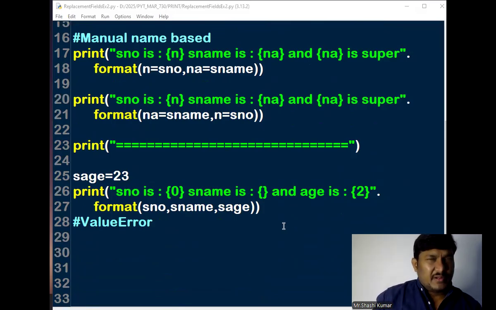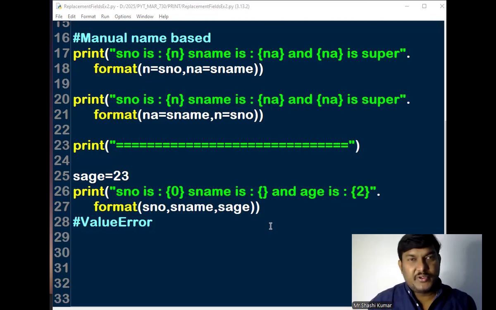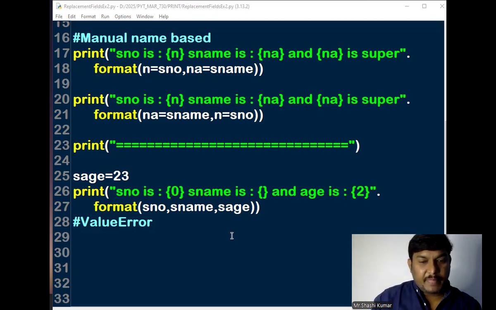So I hope everybody got clarity about the print function. I covered a couple of options first because in day-to-day programming, mostly we are working with the print function. So make sure you are very clear with the print function. But there is another format as well. In future classes, I will talk about another beautiful approach. Okay friends, this is the session for today.